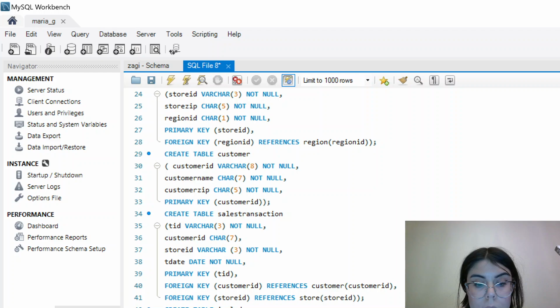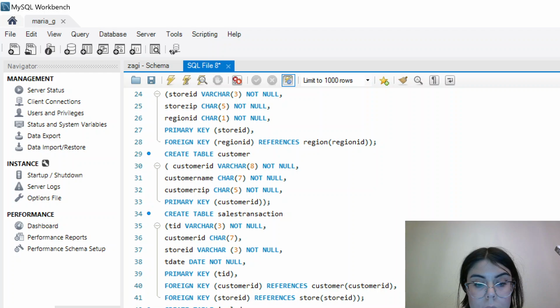Okay, you're going to assign our primary key to product ID and transaction ID, comma, next would be your foreign key, product ID, references the product table product ID. Forgot a comma here.